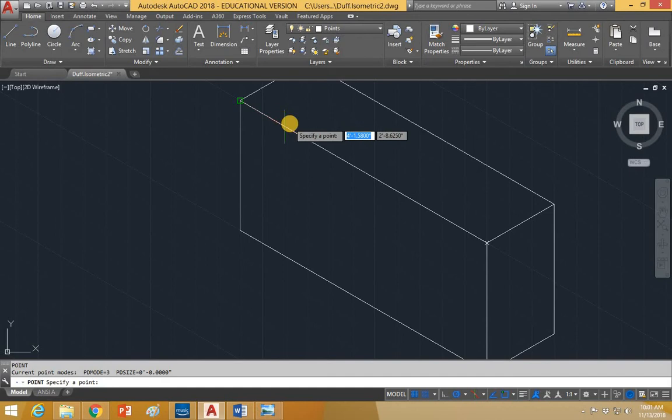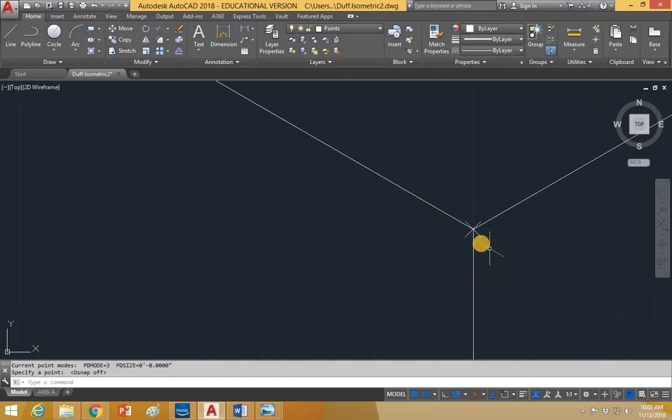And I'll come down the 6, 2, 3, 4, 5, and 6. And if you notice, when I do, it snaps to this corner. I have O-snap on right now, which can be helpful and not helpful all at the same time. So down here, if you see this blue box, this is the O-snap button. I'm going to turn it off for a second so I can show you what I really want it to do. So right now we're going to snap to grid. So 1, 2, 3, 4, 5, 6, and click. And now that's where I did want it to go. I'm going to click here and delete this one.